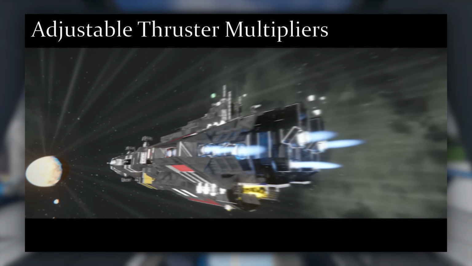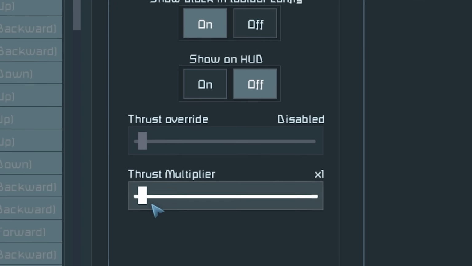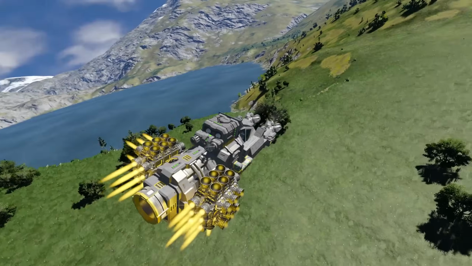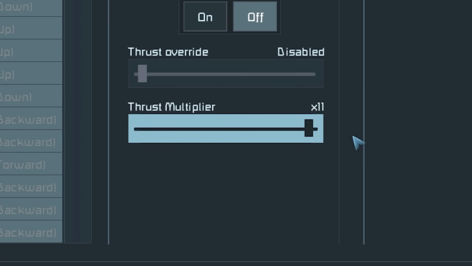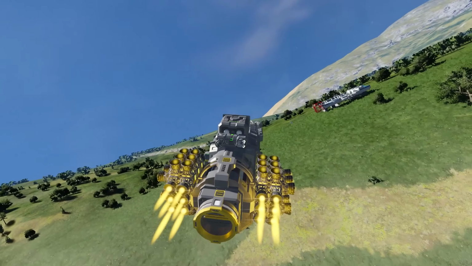This is where adjustable thruster multipliers comes in. It adds a slider to all thrusters, including modded ones, that allows you to scale up the thruster's strength and energy or fuel cost. So, 2 times strength gives you 2 times the amount of thrust at the cost of 2 times the amount of energy or hydrogen, all the way up to 11 times, which makes you go very, very fast. Now, you won't need as many thrusters to make your ships fly.